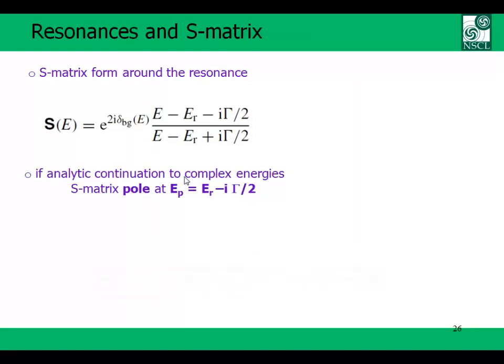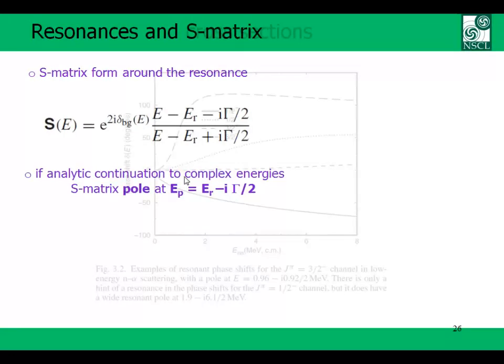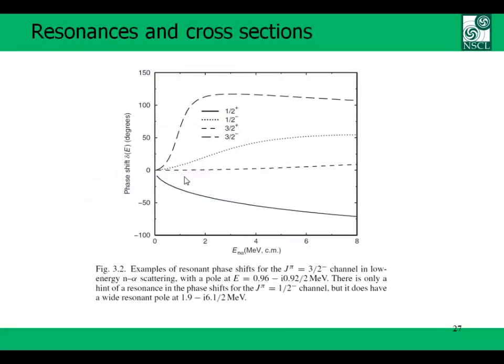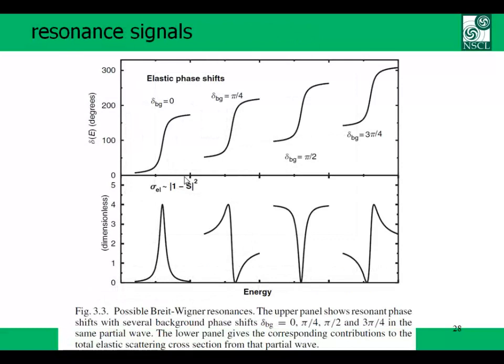But the important thing that I wanted to stress is this thing. I want to make sure that we're not fooled by peaks in cross-sections being the only signature of resonances in your problem. Okay? So this picture shows phase shifts as a function of energy, where there are different background deltas. If you have some other process occurring in your system beyond the single channel case that you're solving, then you may have a background. If you have no background, let's start with no background.